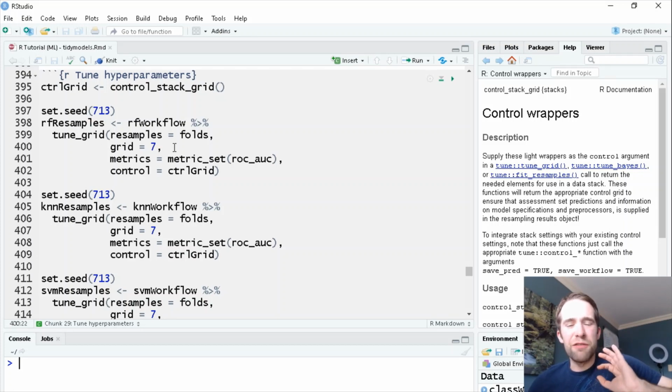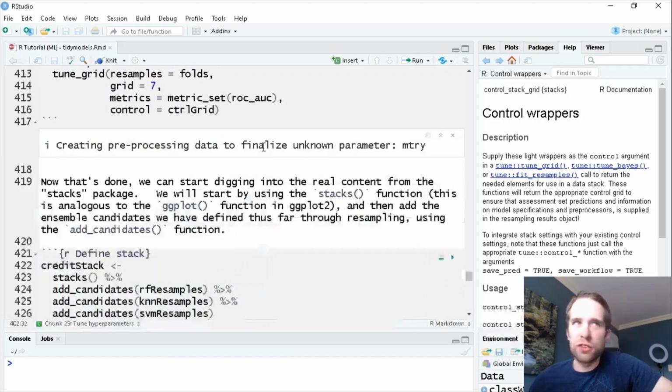But now here, instead of manually specifying the range of values that we want to search over for the hyperparameters, we're just going to be smart about it and specify the number of different values of hyperparameters we want to search over. So if you know the tuneLength argument from caret, it's just analogous to that. We're just specifying, just try 7 different values for hyperparameters for each of these classifiers. So I'm also not even going to look over the area under the precision recall curve. All I want to do is find the value of these hyperparameters that maximize area under the receiver operating characteristic curve. Okay, go from there. The syntax looks just like it did before.